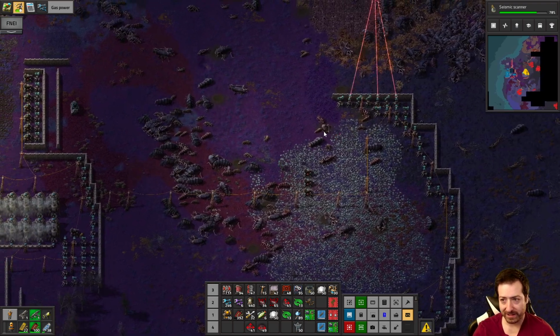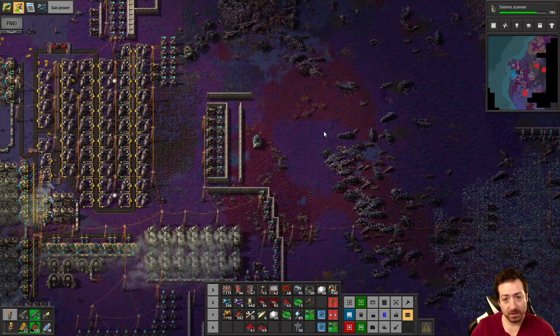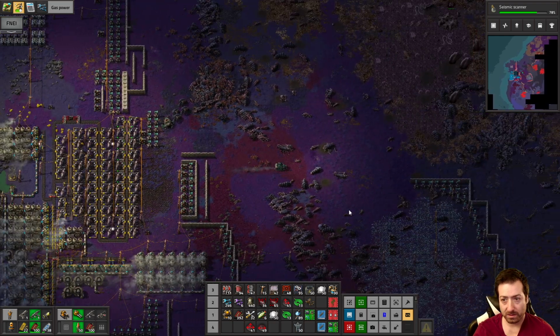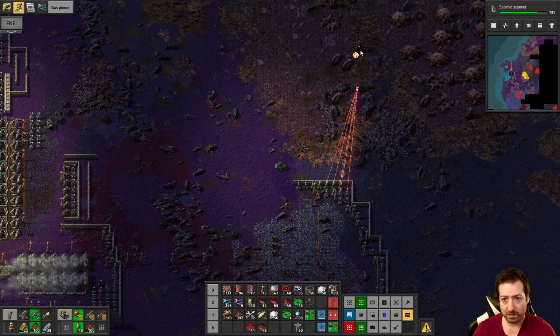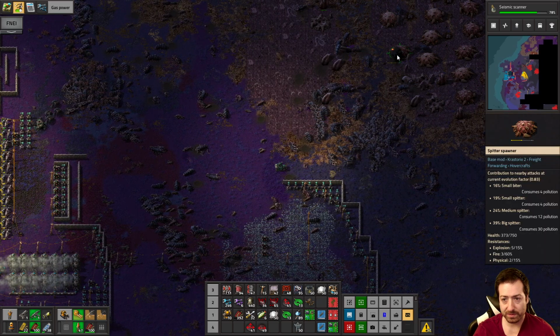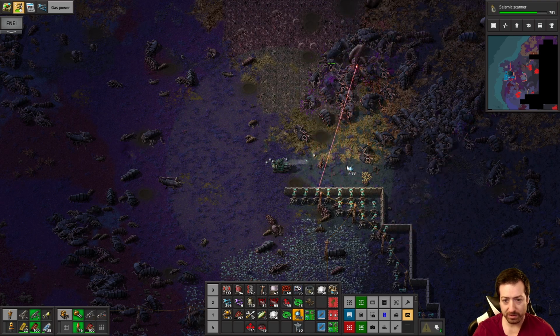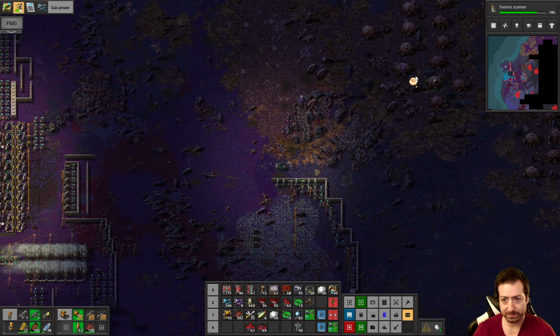And now I can hop back in the tank, finish off that nest now that I've got some lasers closer. Take care of these worms. I mean, they don't literally do nothing, so I might as well have a few Defender robots.